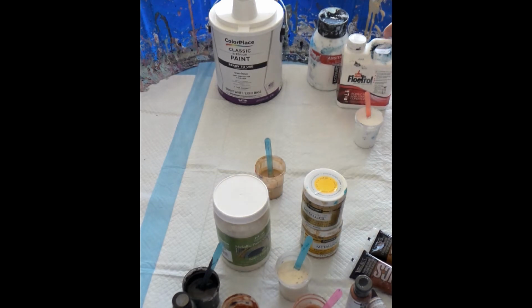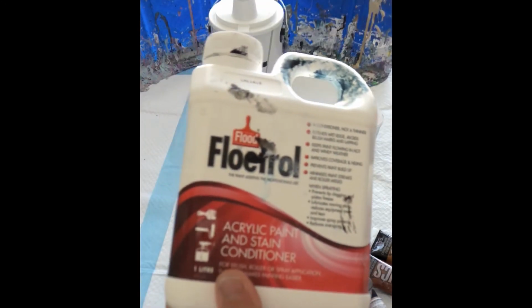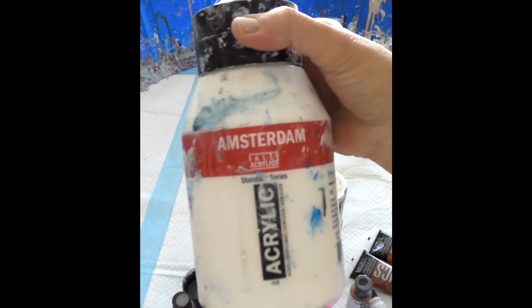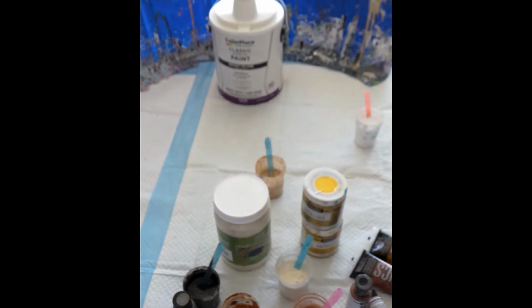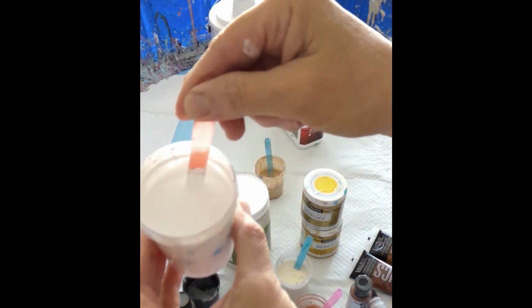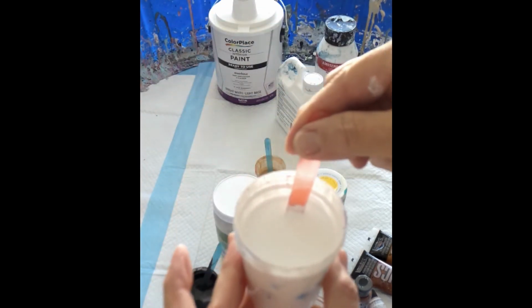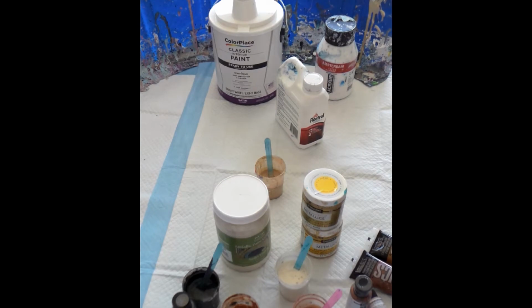And then over top of my colors I'm using a cell activator, and that's a combination of Australian Floetrol and Amsterdam titanium white. And I have it mixed up here. Am I in focus? All right, I'll set up and get started.